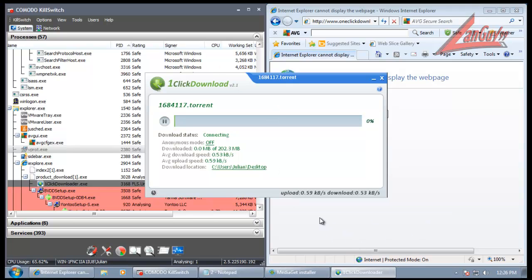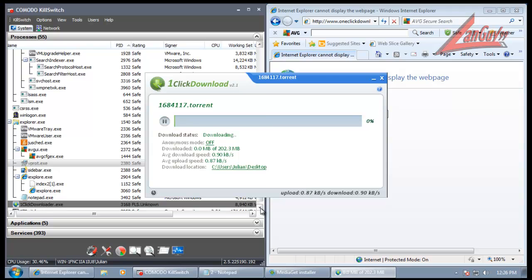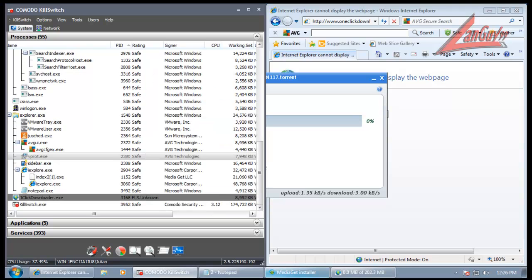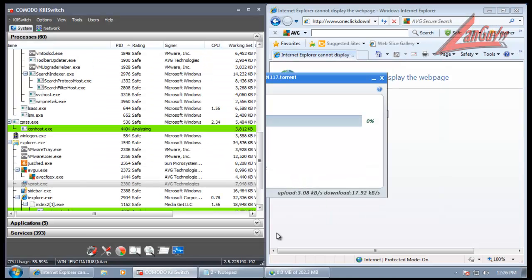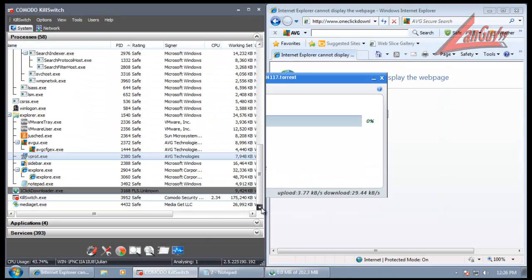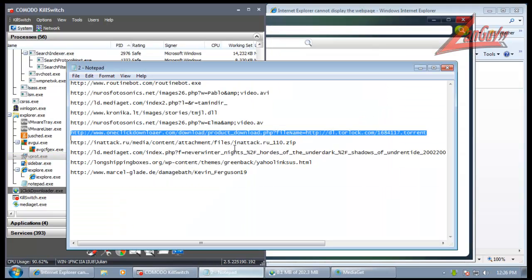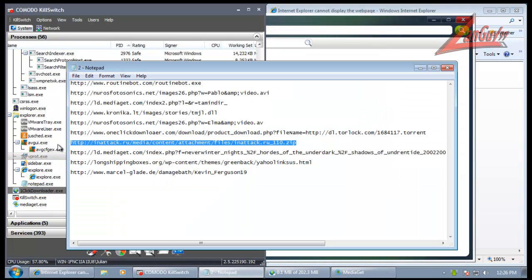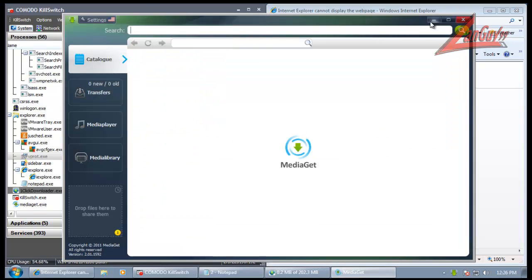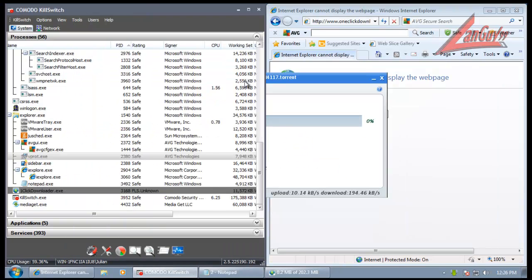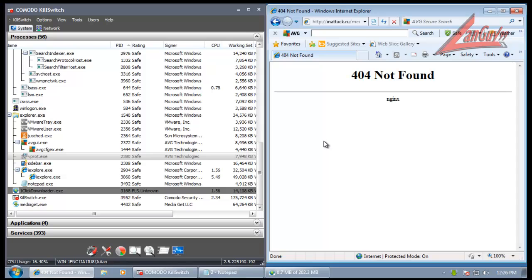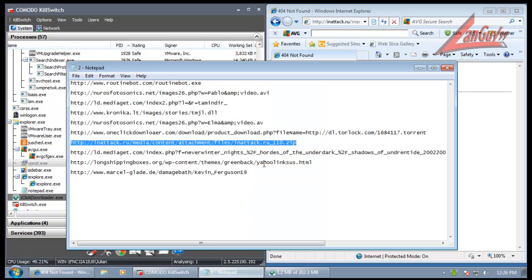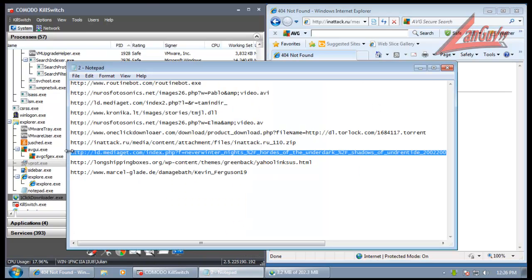Yeah, you can see this one's definitely trying to install a bunch of adware in the background. We'll let that run. That file is dead, that zip file.